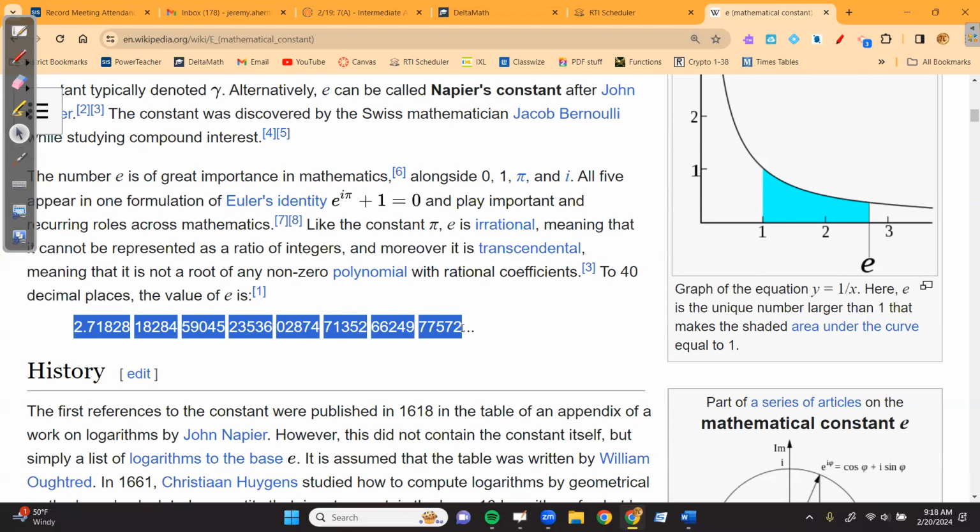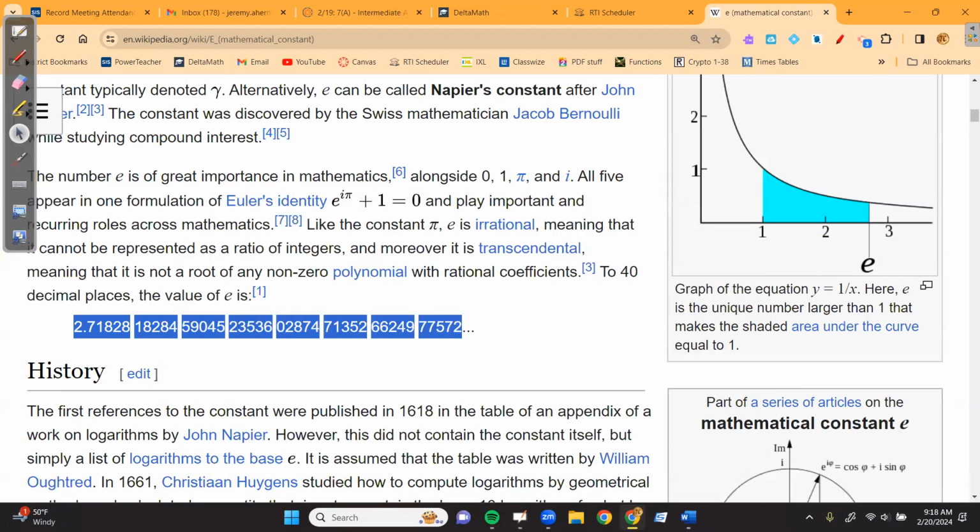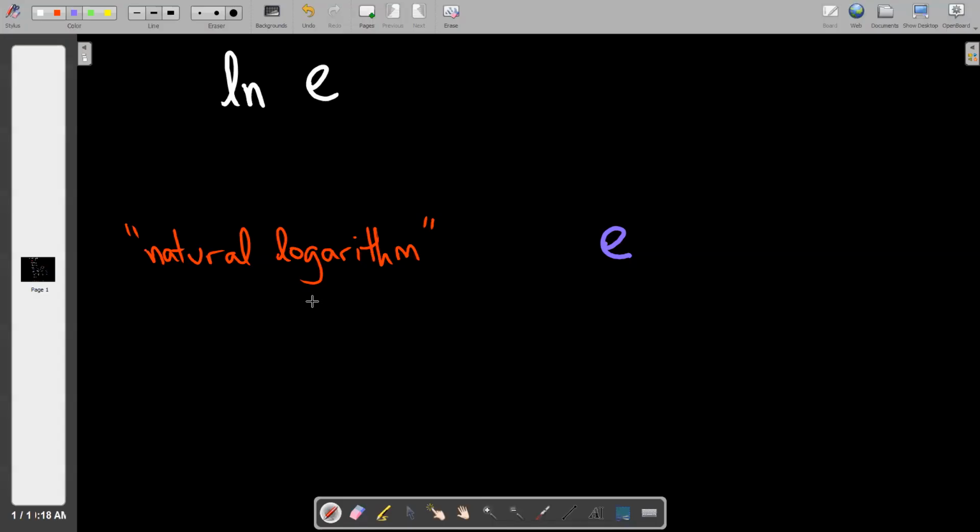And if I go into that with you today, then we're not going to get anything else done. So that day is coming when we're going to talk about the natural discovery of the number E. But just know that for now, E is a letter that represents a number, much like pi is a Greek letter that represents a number. So this is E, it's 2.71828, and on and on. So having said that, a natural logarithm, when you see ln, is specifically a log with a base of E.